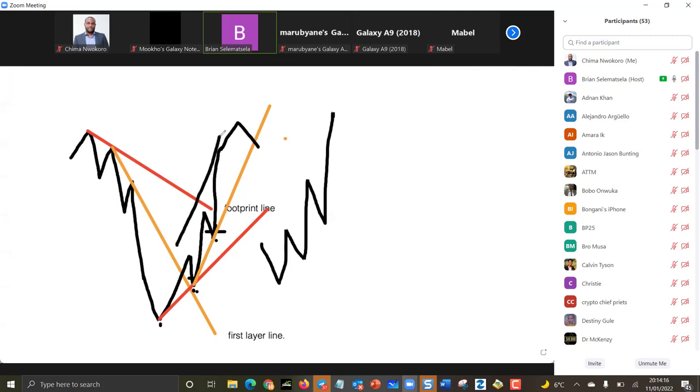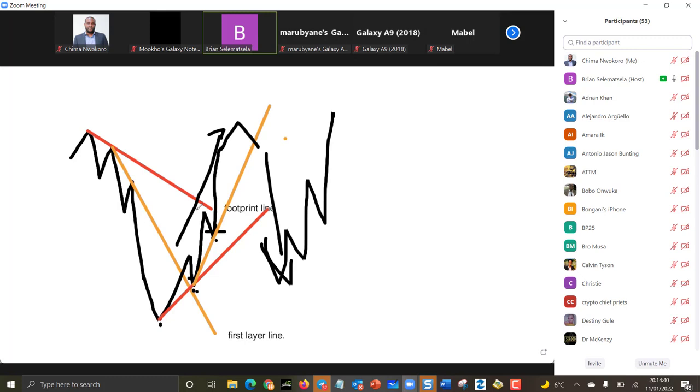Now, the market was trending up. Now it is breaking the first layer, meaning we expect it to go to the opposite direction. So we cannot keep on holding on to the buys that we took, because now we're expecting the sells to come into place, after the breaking of the first layer.